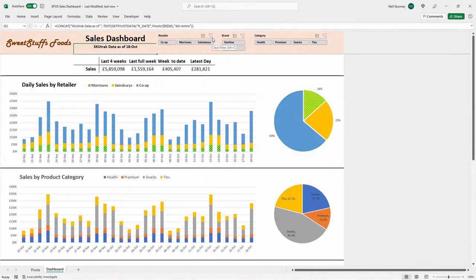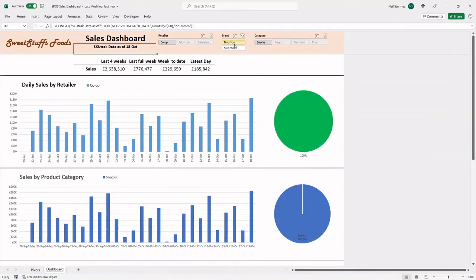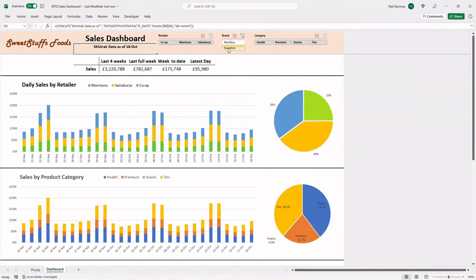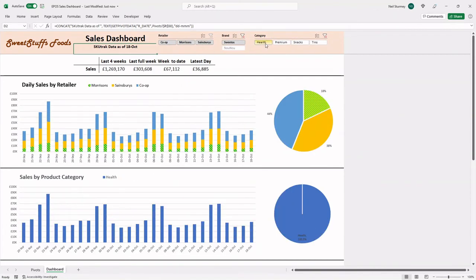You can create a personalized view of data without needing to navigate around SKUtrak, saving time and focusing on the data points that are most important to you and your business.